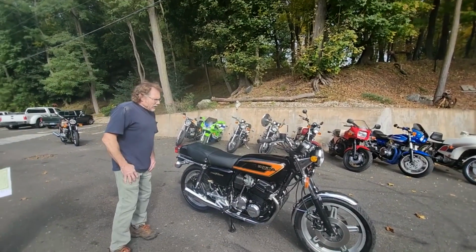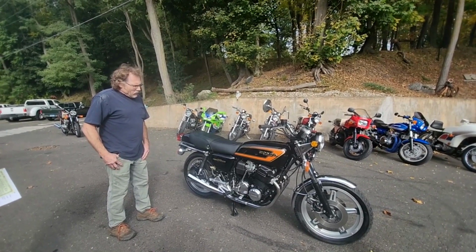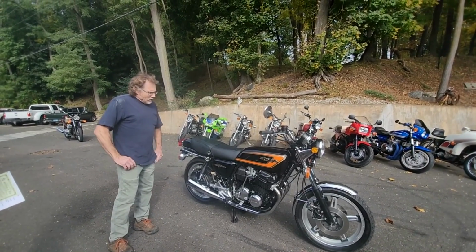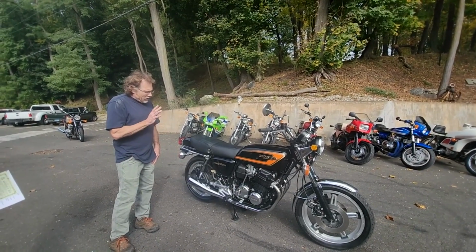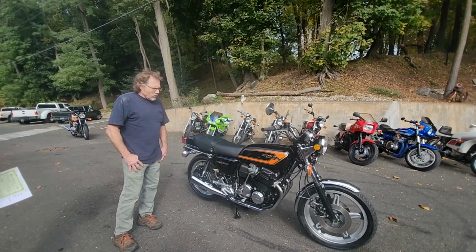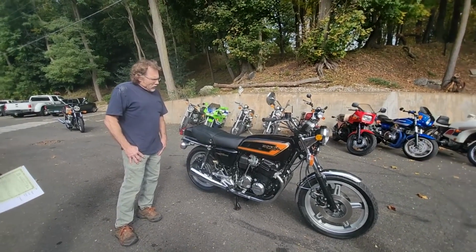So as far as the tank, that was stripped back to bare metal. And as I was stripping it back from a previous non-OEM color scheme, one of the layers was the original paint with the original decals. So I was able to take pictures and some measurements for the placement of the decal, which is important.